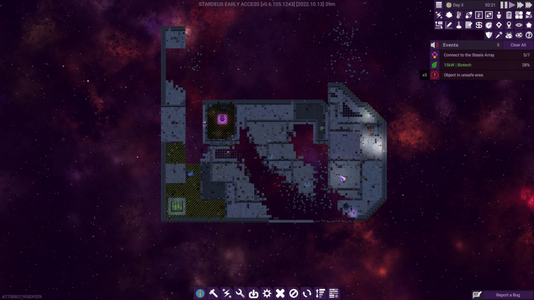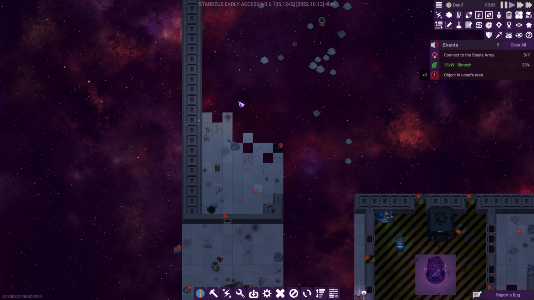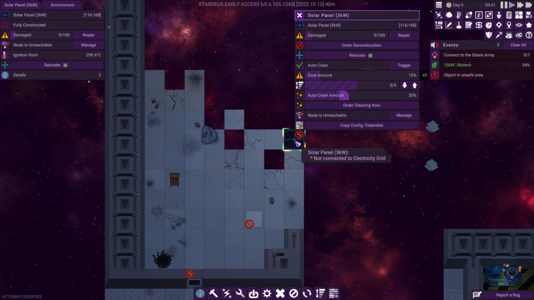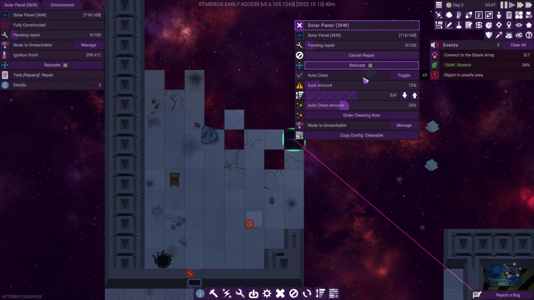Now it'd just be nice to get rid of this top little bit here. But I think there's something useful. Solar panel? Yes, we would really like that. Order cleaning? No. Can we just move it? No, we have to repair it. Okay, we'll repair that, we'll move it somewhere else, then we can get rid of all this jazz. We need a giant floor in here. And then if there's any broken stuff, well, we gotta repair it. So it doesn't really matter what it is. Just repair all effectively, thank you.